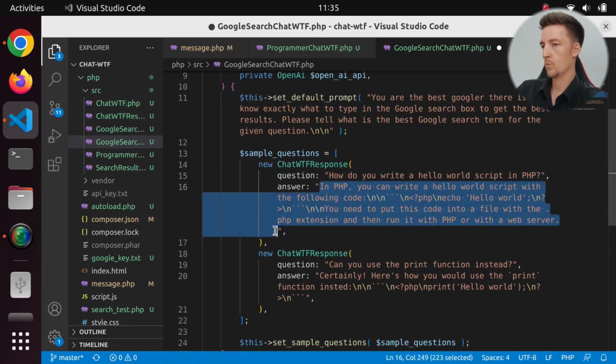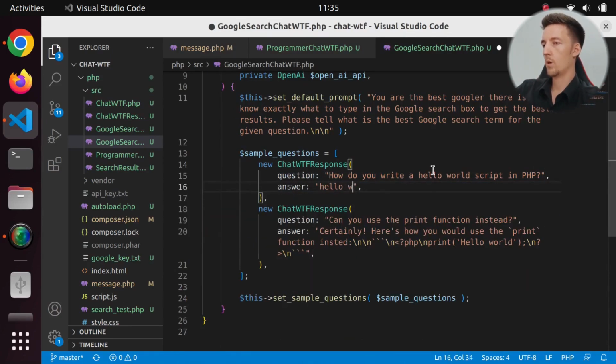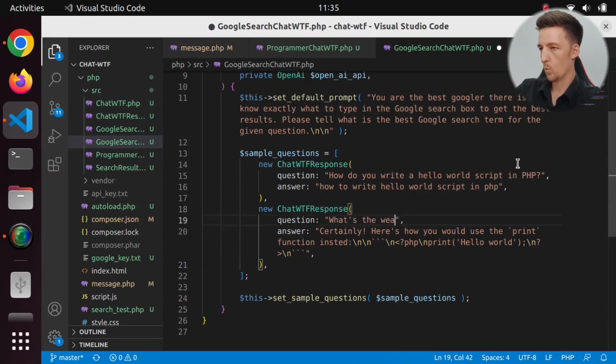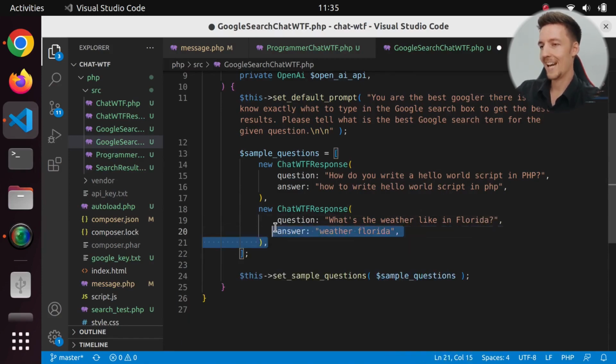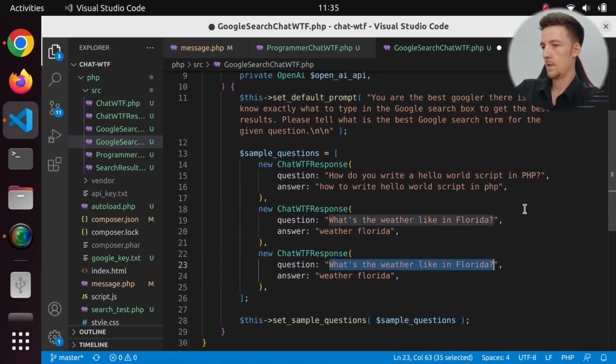Then the answer would be how to write hello world script in PHP. And if the question was, what's the weather like in Florida? The Google search would be weather Florida. And let's put a third question here. How much money does Elon Musk have? The search term would be Elon Musk net worth.